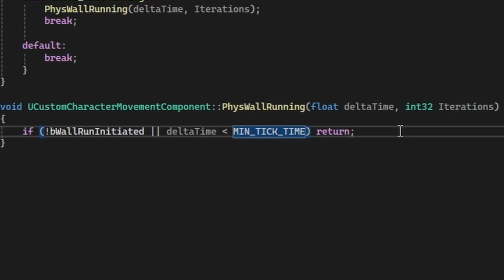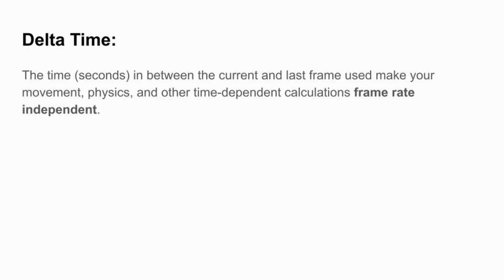If you don't know what the delta time parameter is, it's the time in between the current frame and the last frame. This time is important to make games run consistently no matter how fast or slow your machine is. For example, if a character in your game needs to run at 5 miles per hour, delta time will help make sure that the character won't run faster than 5 miles per hour on a faster computer at a higher frame rate. We'll use this delta time parameter again in the future.